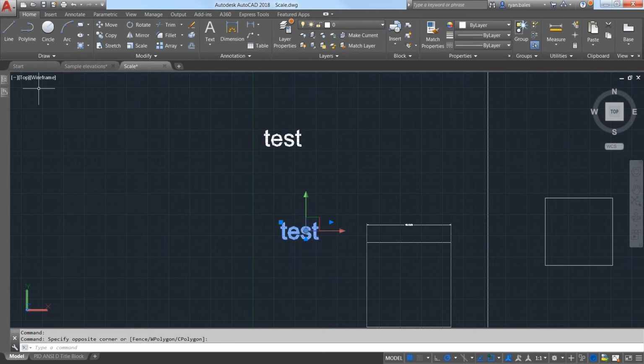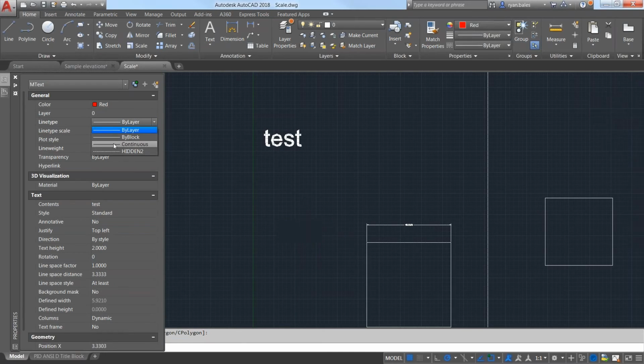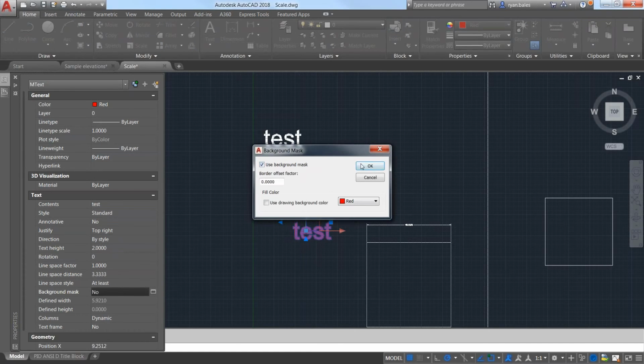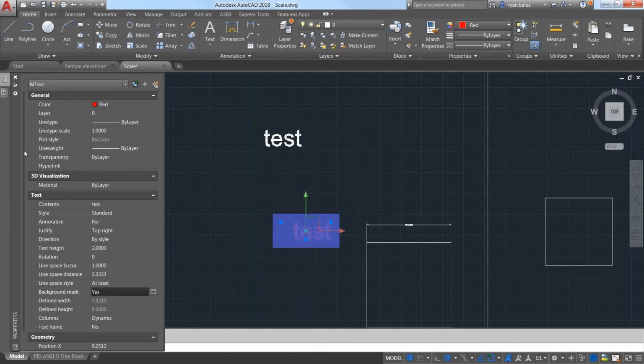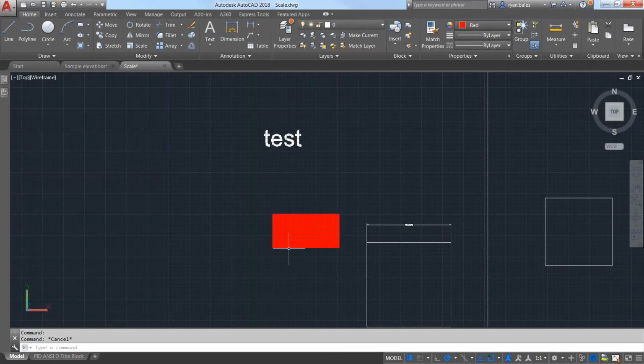Oftentimes what I find the difference to be is scale text is a very specific command targeted at the object's size relative to its location. Match properties, so if I were to set this to red and set, let's just say, the align type to something, especially with text, it's going to be a little bit different because they don't have align type anyway. If the justification was top right for this guy, and let's just put a mask on it because masks are cool. So if we do this, we have a frame.